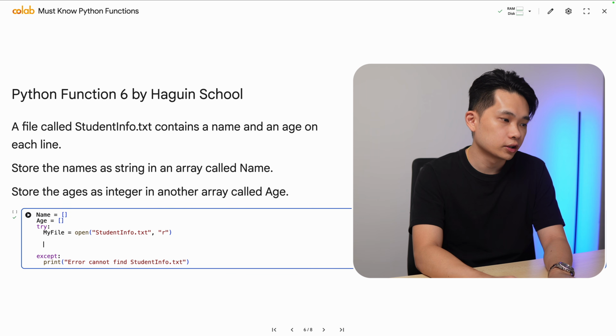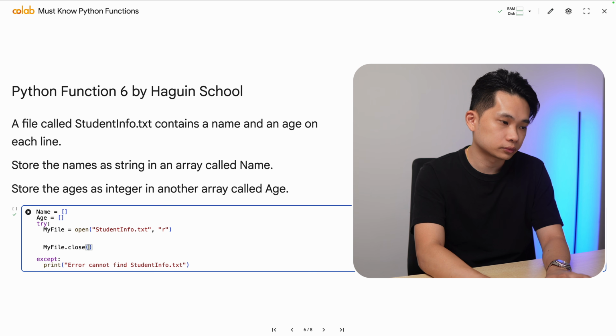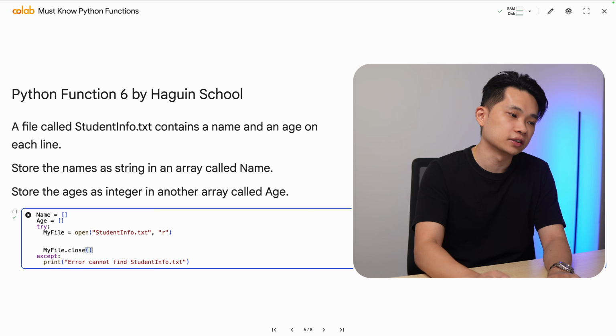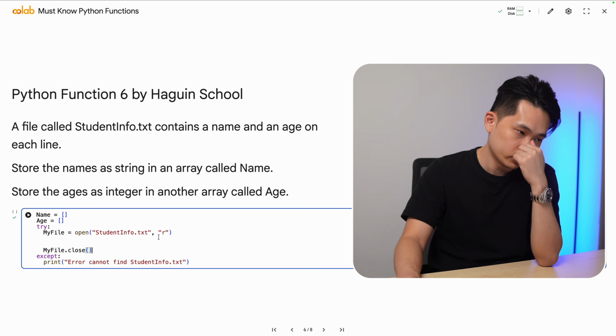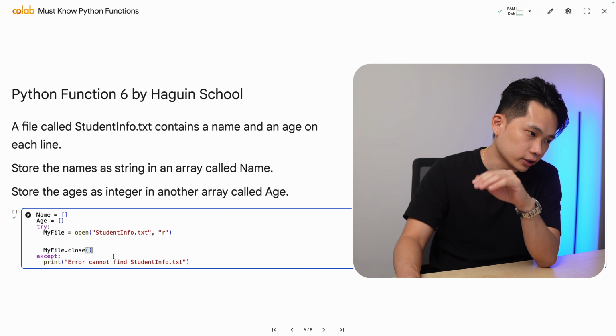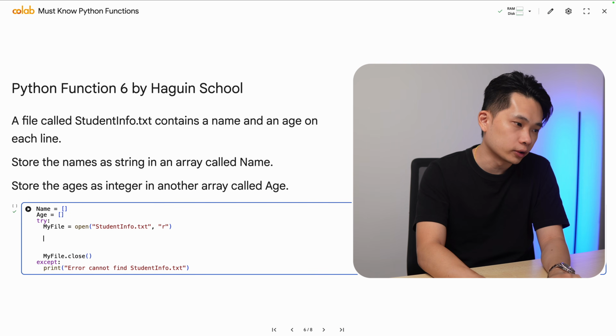Of course, here I have to close the file as well. So as I say, this is a typical code for file handling here. So definitely we always have to write this when it comes to file handling here. And right now, let's do the code here. So looking at the code here, basically we have like 3 lines here, and each line has the name and age in it.